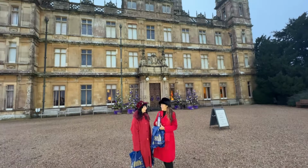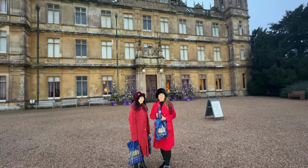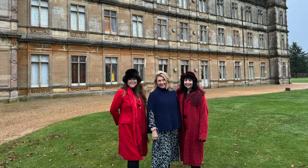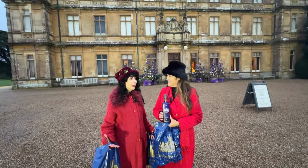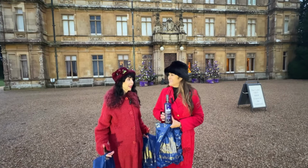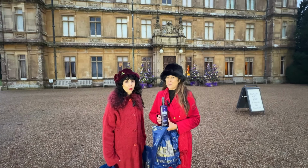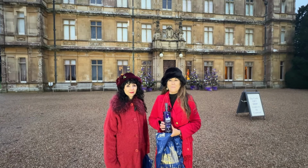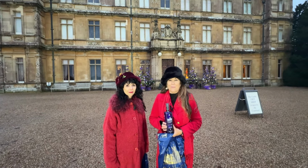Well, what an amazing day this was. And Lady Carnarvon was so generous with her time. She really does have a generous spirit to share all of this with everyone. I mean, it does help keep Highclere up, but she doesn't have to be as forthcoming as she is. She's really an amazing, gracious woman. And what a hostess. A beautiful hostess and so welcoming and makes you feel part of the family, part of the world.